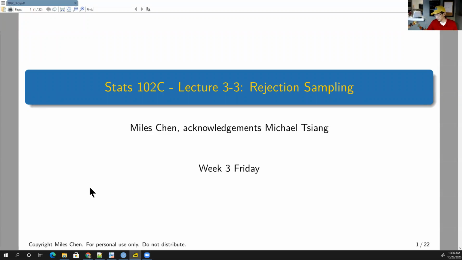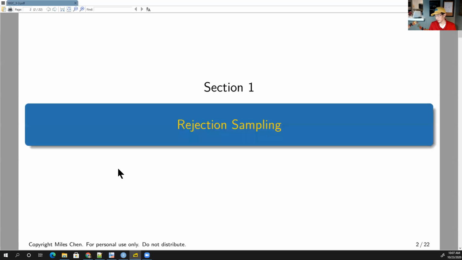All right. Okay, so today we'll take a look at rejection sampling, and I had more slides and stuff, but for whatever reason I can't open them right now. So I've got to fix this at some point, and I honestly don't know what's going on. So anyway, we'll do our best, which is all that we can ask for. I'll figure this out and I'll post up the notes.